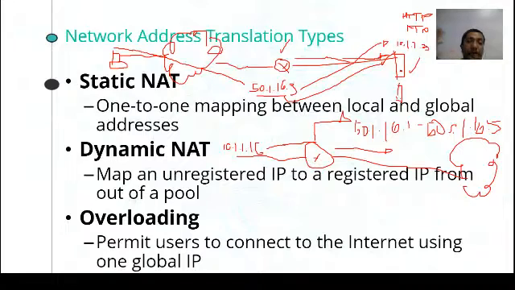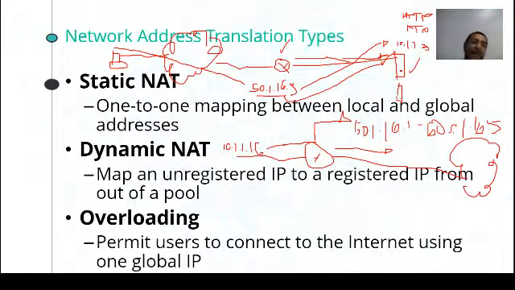Okay? After use, let's say 10.1.1.16 is done and has finished using the internet. The router would close or terminate that session, and then recover the 50.1.16.1 IP, returning it to the pool so it can be used by other devices that will eventually use our IP address to go to the internet. Okay. So, it has a certain pool, it writes off an address when it is in use, and then returns it once it's done being used.